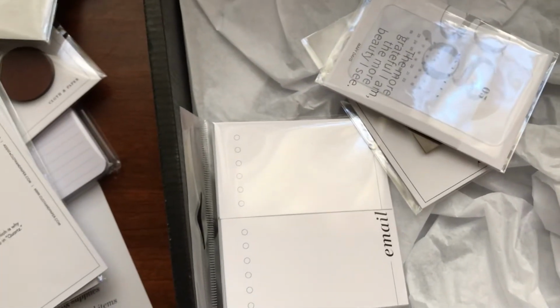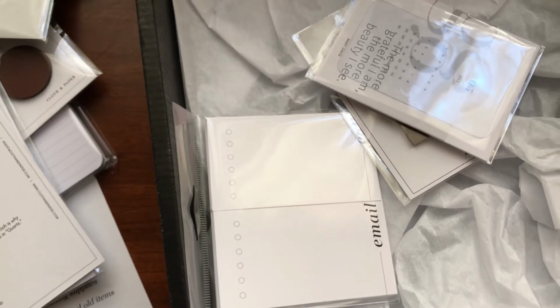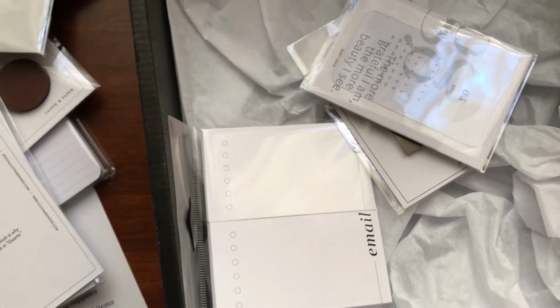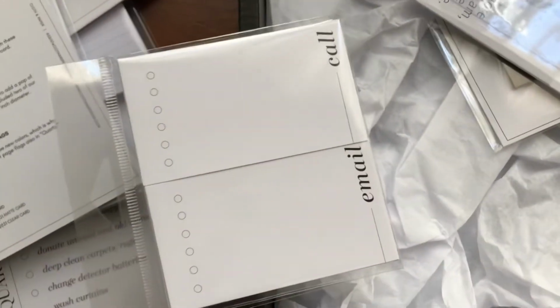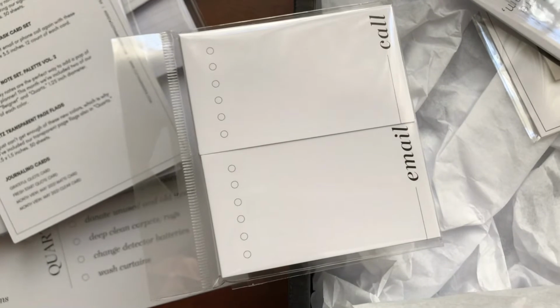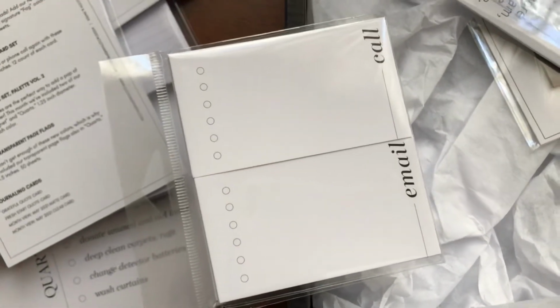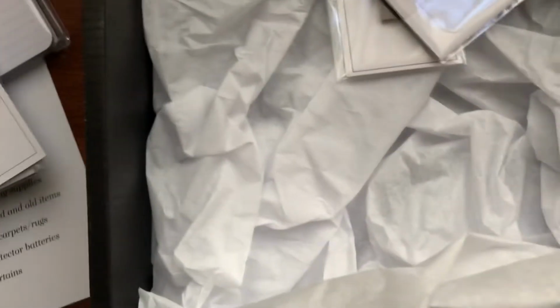But yeah, I know they have different size dashboards that are like the card holder type. So if you want to get that and you don't necessarily have the sizes that Cloth and Paper offers, I'll definitely link that below because I am going to be ordering a bunch for my mini happy planner. So I thought I would just mention that and put that out there. So yeah, very cute. Love the aesthetic of this. Can't wait to use this.